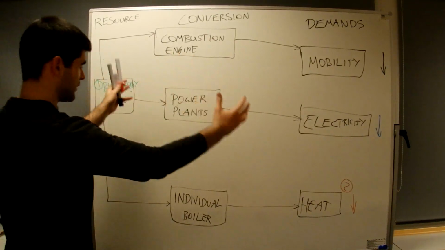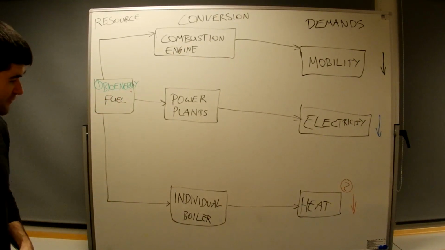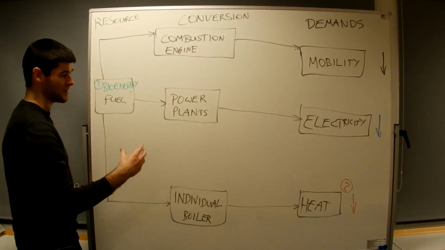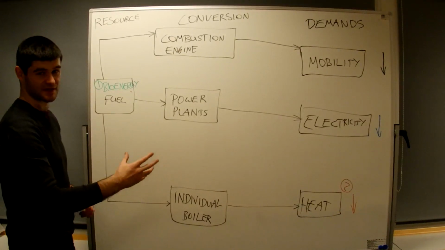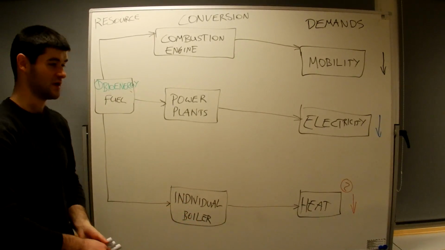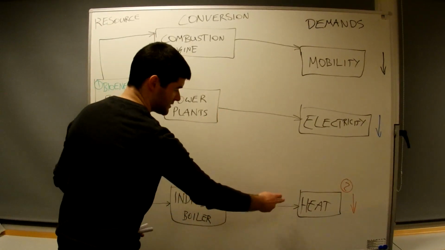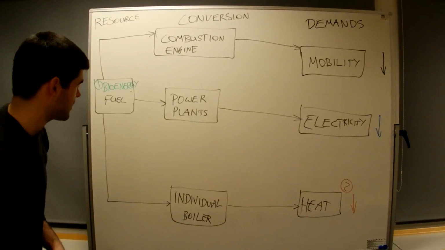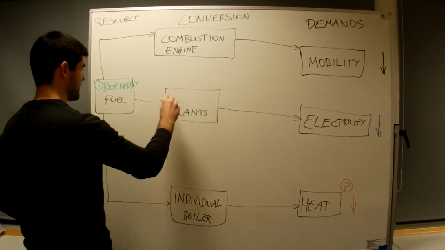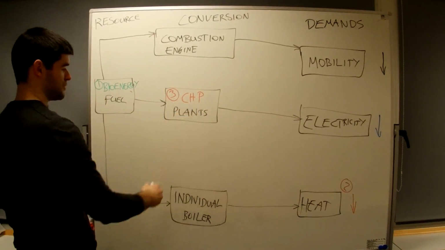So let's start looking now at how the conversion process can be altered so that we use a sustainable amount of bioenergy. And the first simple step that can happen is that when power plants produce electricity, usually about 60% of the energy is wasted as heat. And today in most developed countries, that heat is simply put into a river or into the sea. And instead of putting that heat into the river or the sea, we can connect that heat to the heating sector so that we can make our overall system more efficient. So instead of using power plants, we can convert those power plants in my step 3 to something called combined heat and power plants, CHP plants.